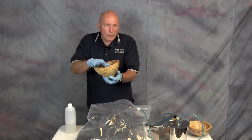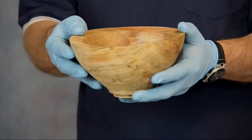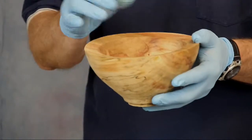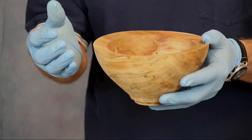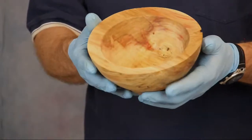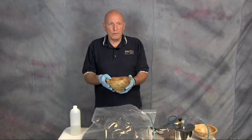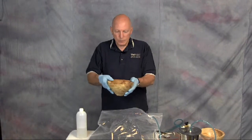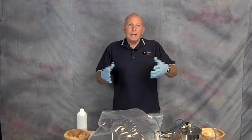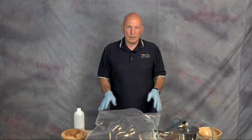Now, because this is a little bit thicker, there's a lot of wood here. It may take a little bit longer than just the smaller pieces of wood. But again, you can open it, check it. If it's still damp and not crystallized, you know that it needs more time. Close it right back up, keep it in the oven. A bowl of this size is more like an hour to an hour and 20 minutes, or maybe longer, than where the smaller pieces, usually 45 minutes to an hour, will do those. So that's the process of doing bowls. Very much like the smaller pieces, except we're using this bag, again, which allows us to do these larger pieces, these unusual shaped pieces that wouldn't necessarily fit in the other container.